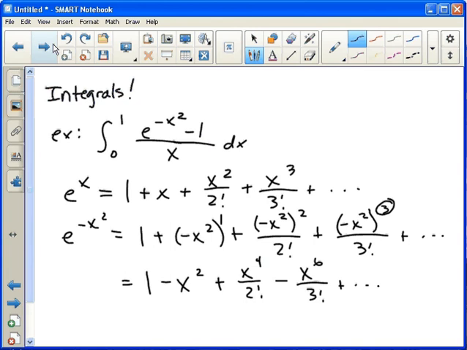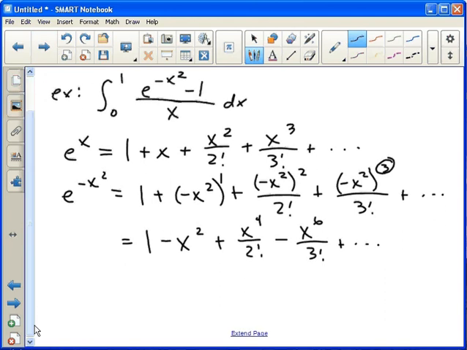My second step would be to subtract the 1. So e to the -x squared minus 1 equals the same stuff, just the 1's been moved over to the other side. Tell you what, let's go ahead and add another term. You should be able to follow the pattern and know that next up would be this.